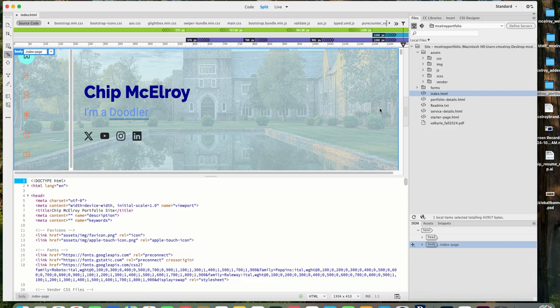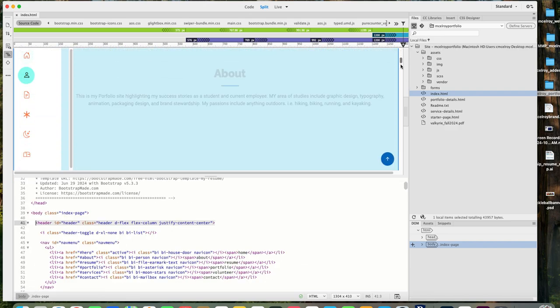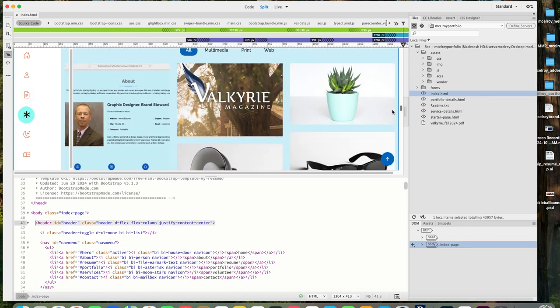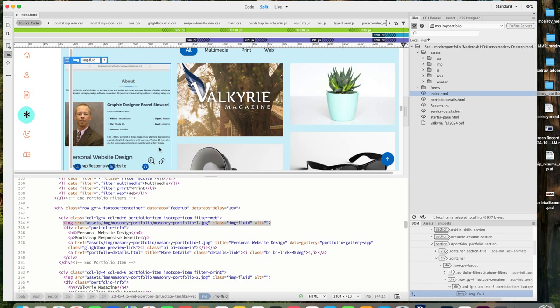So option number 3 in our portfolio, first is to link to a URL. Second is to link to an archived item, Word doc, PowerPoint, PDF. Third is to link to a page that gives a detailed description of your archived item. So let's scroll back down to thumbnail 1.